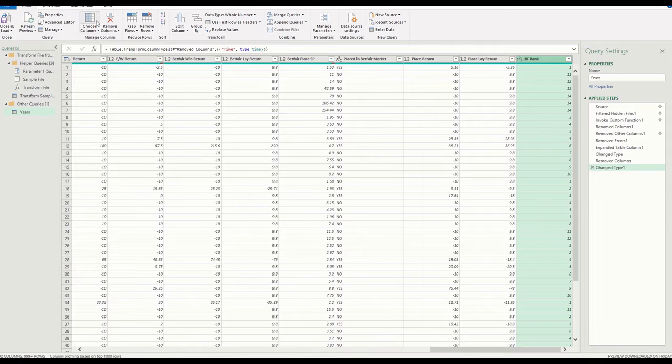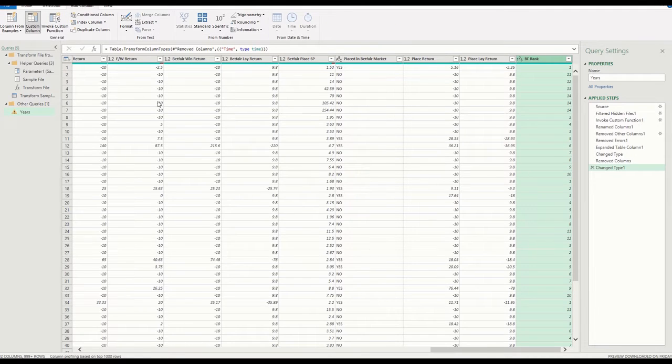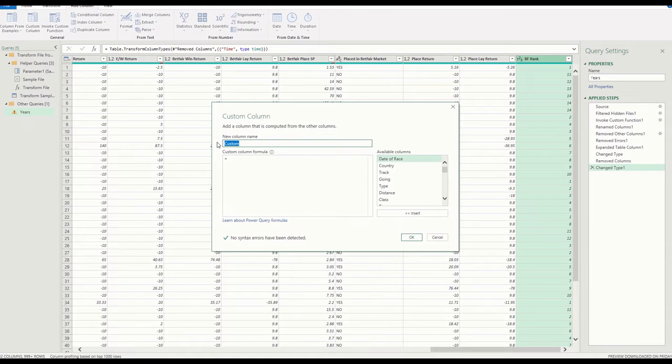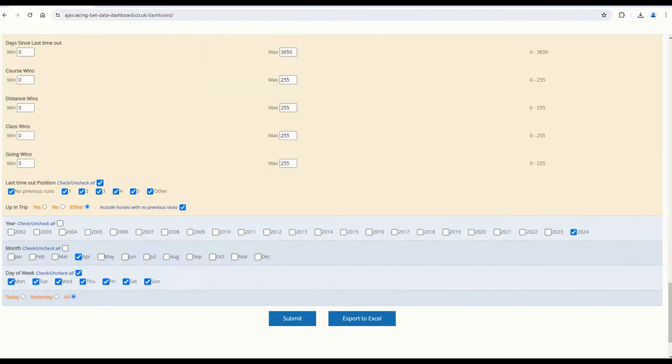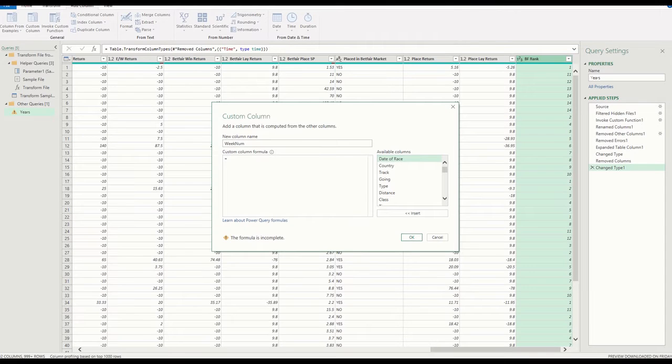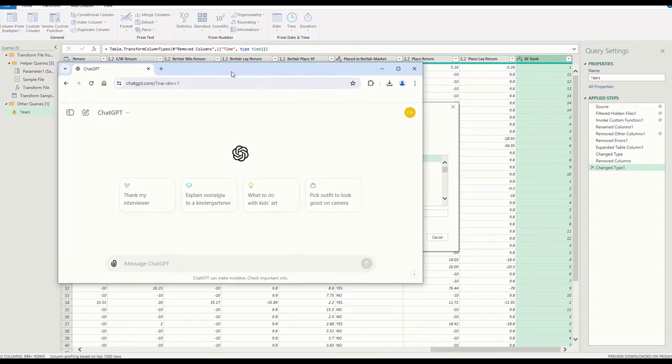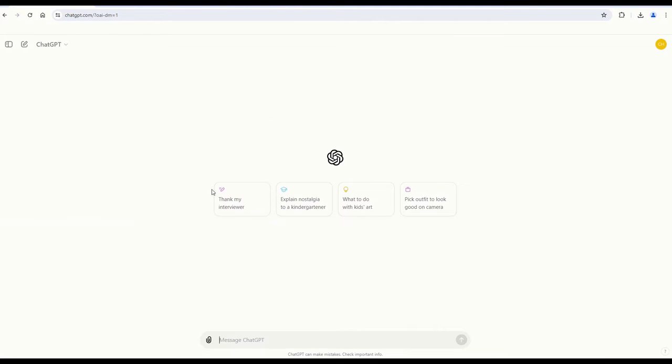Now, let me show you how you can do it. You can go to Add Column and Custom Column, and we can call this one Week Num. So if you wanted the conversion to get the week number in here, one very simple way in which you can do this is go to ChatGPT. So if I just go to my browser, I'm just going to ChatGPT. I'll bring this back on screen here for you. And if I want to enter in here some text to get me the week number based on the date, this is how I do it.